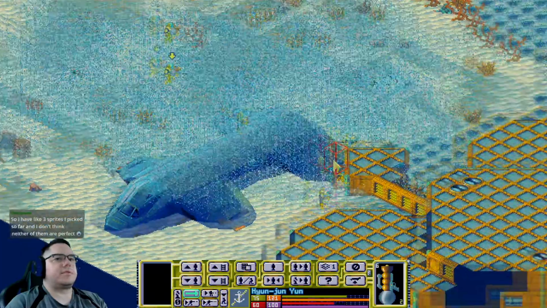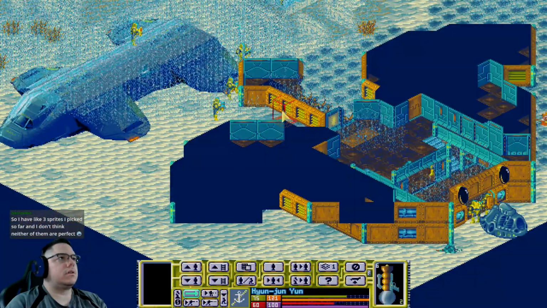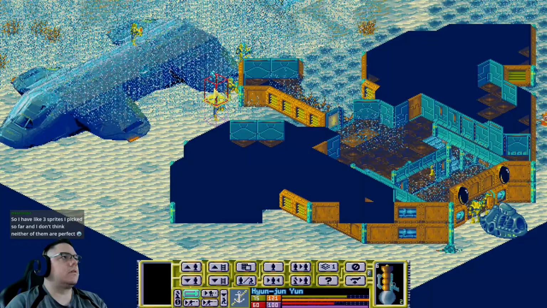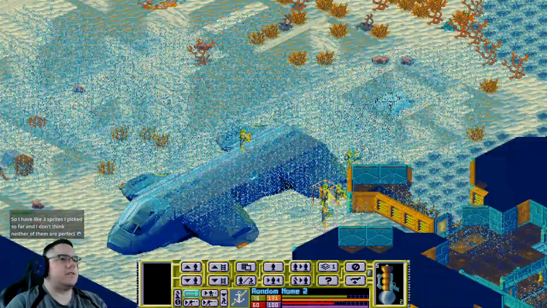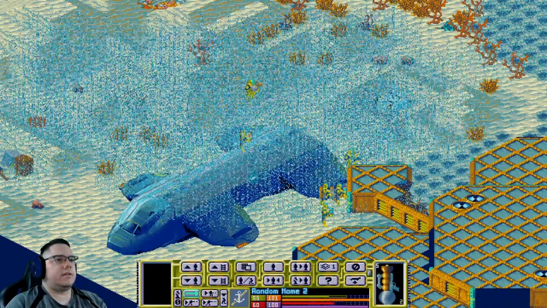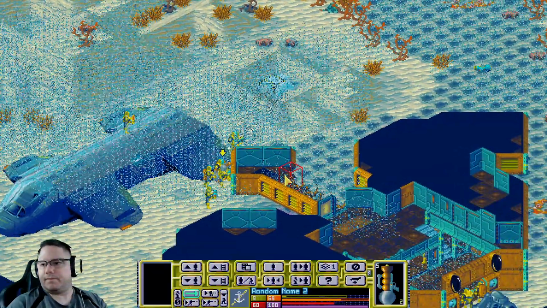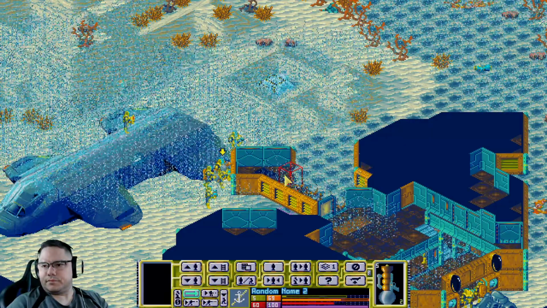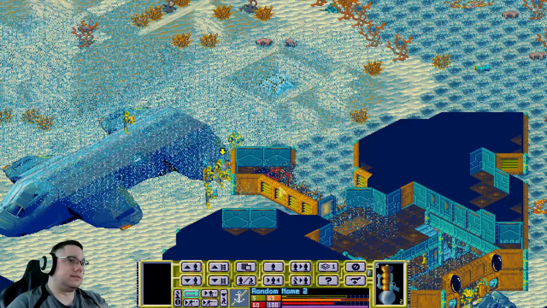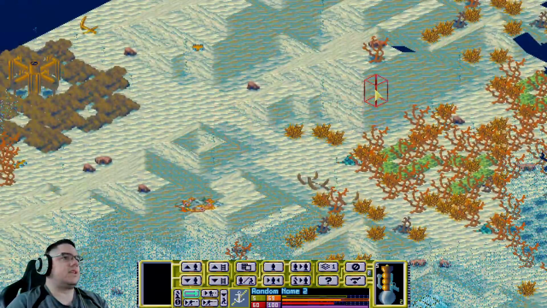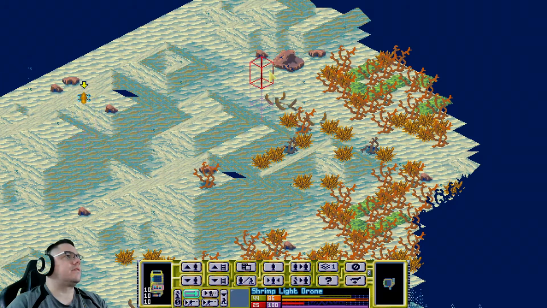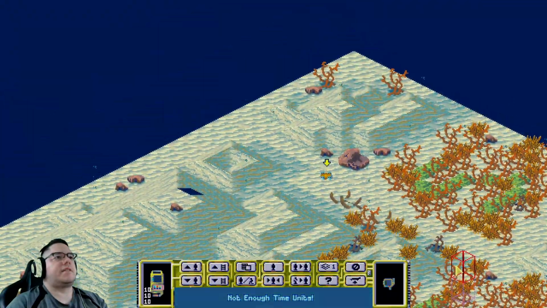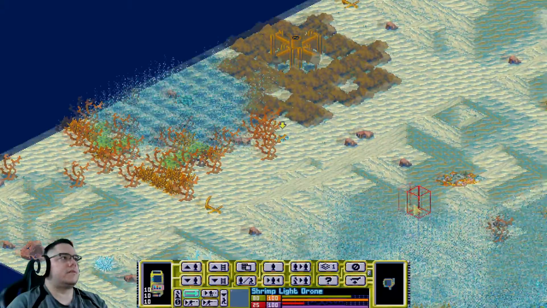Let's get the snipers over. Since they can fly. Okay. Uh-oh. Well, we'll test it out. And it doesn't have to be perfect. We just have to enjoy it. I think that's what matters.